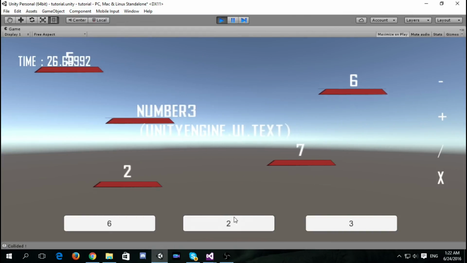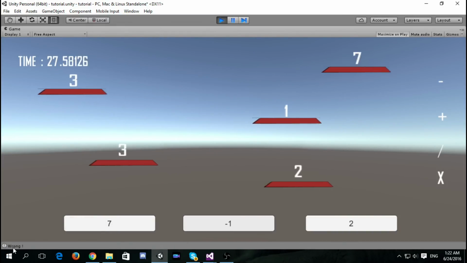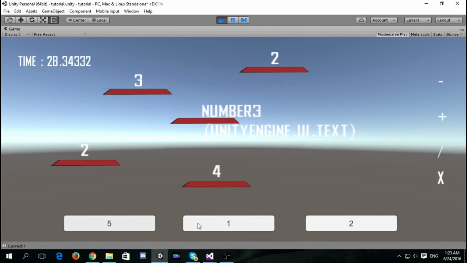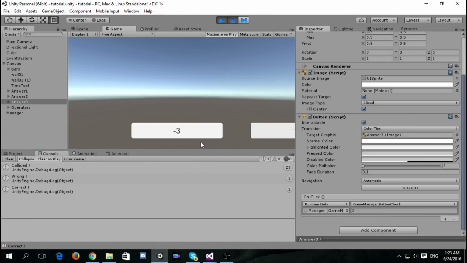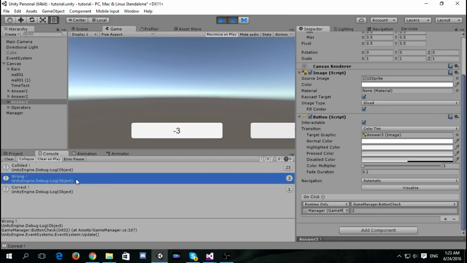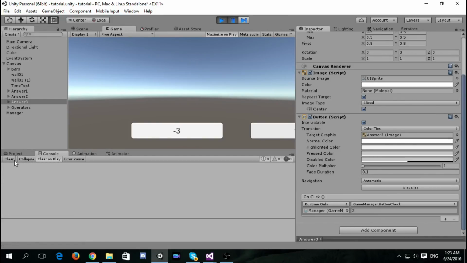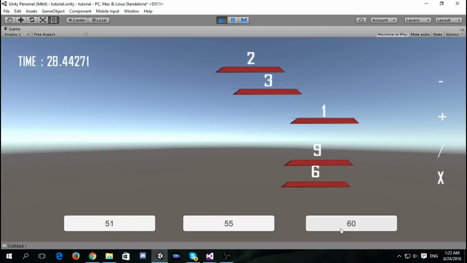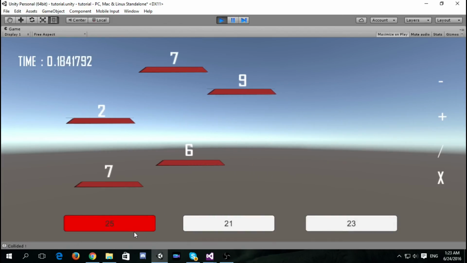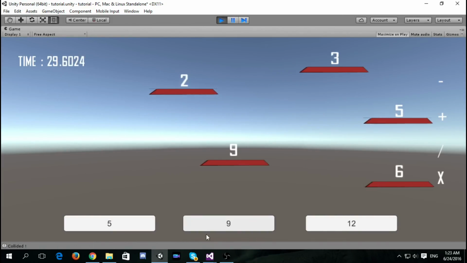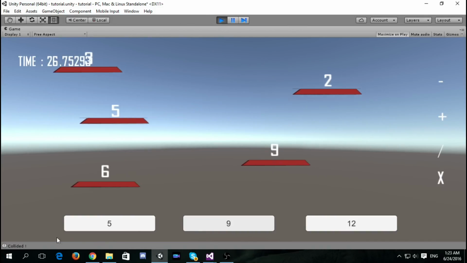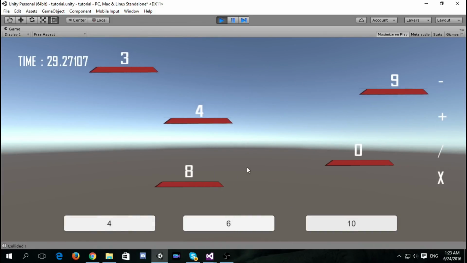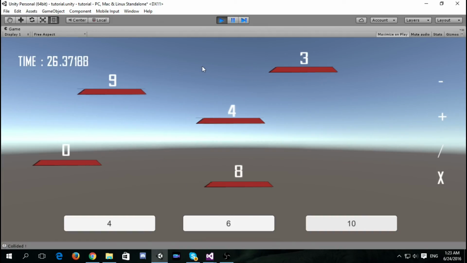So let's try the wrong one. You see it says wrong over here. Let's try two again. It says correct, then one wrong. It didn't update. Okay, we got wrong 3 times. Just let's see how it goes now. Okay, so 60 wrong, 25 wrong. This keeps getting ahead. So wrong, as you can see, and then correct, correct. Okay, great. So I have this system working over here.